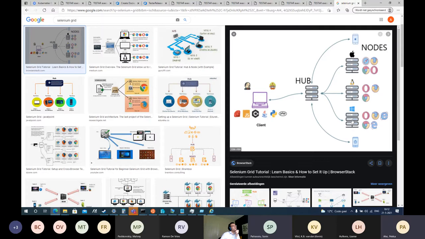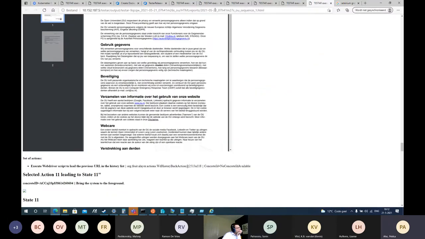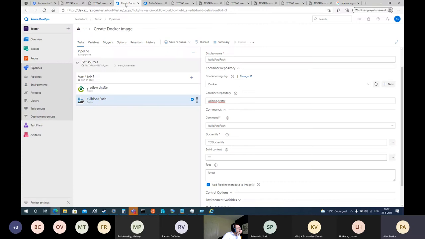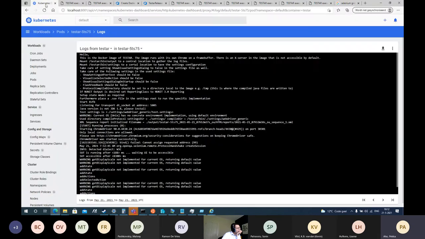No, but the thing here is that if we use the Selenium grid in between, probably we cannot get the result as clearly from TESTAR's perspective. So basically, then TESTAR doesn't know where the error comes from. Well, I don't know. Maybe that's also possible. We haven't looked into the implementation. Maybe both options are possible. But I think this idea is interesting.